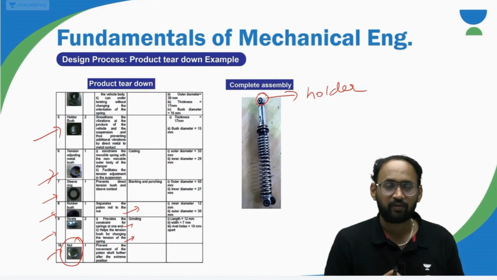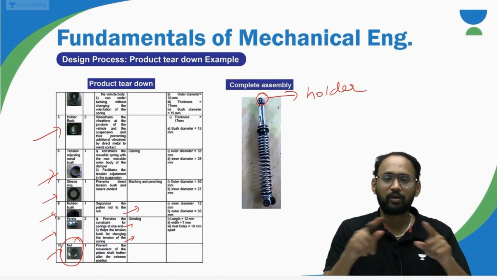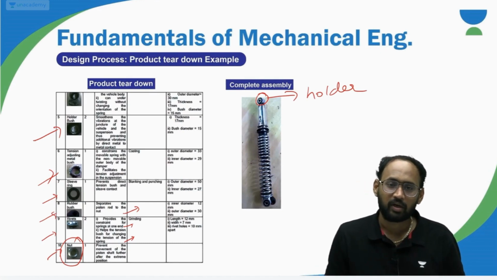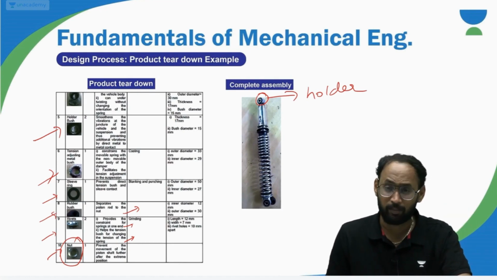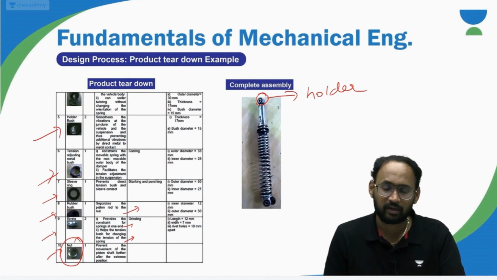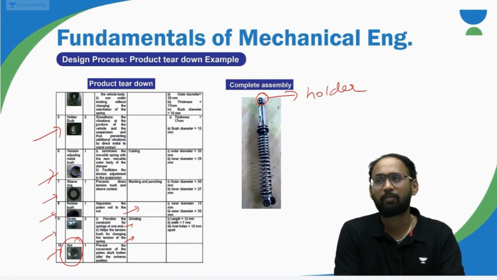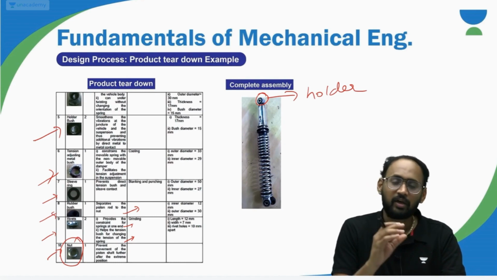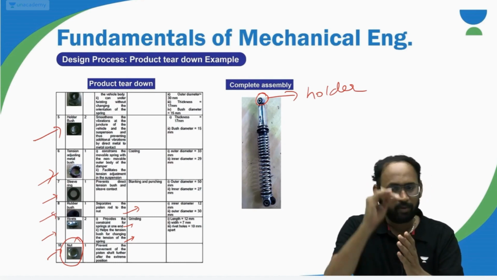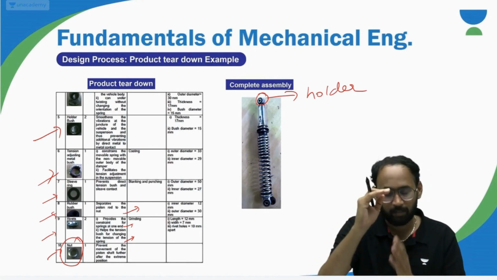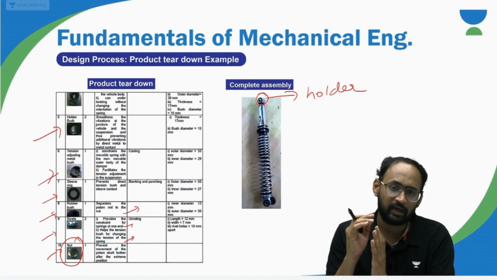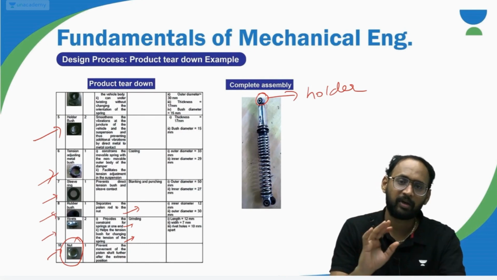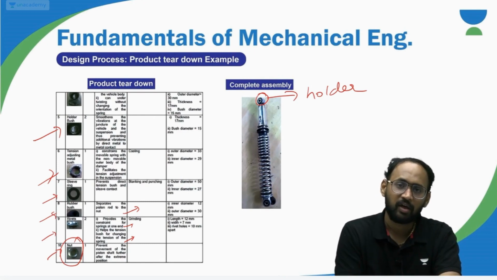For example, you can also think about combining two components, so on and so forth. That could be an innovative approach. But rather I would stop at explaining to you that in a product teardown, basically we take any assembly and break the product down into different components, and you try to find the functionality or a rationale behind the availability of each and every component.